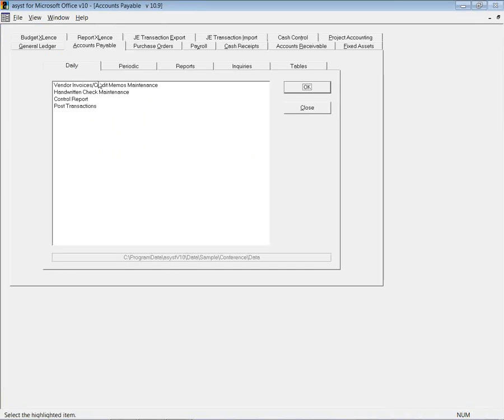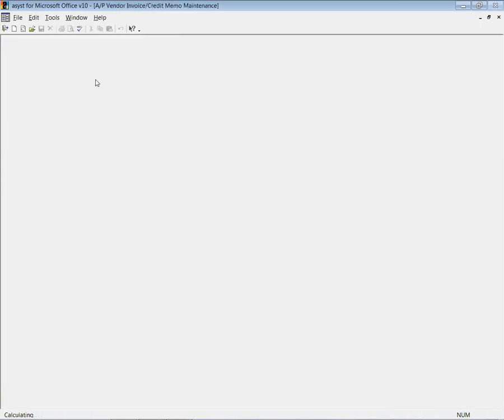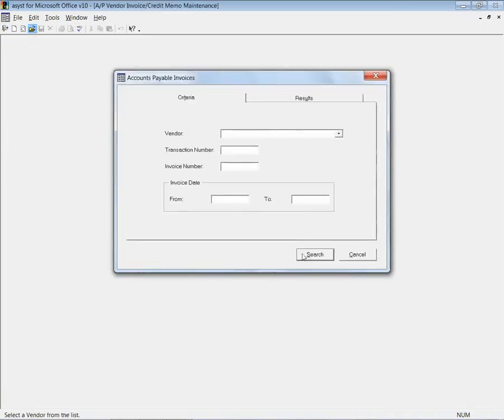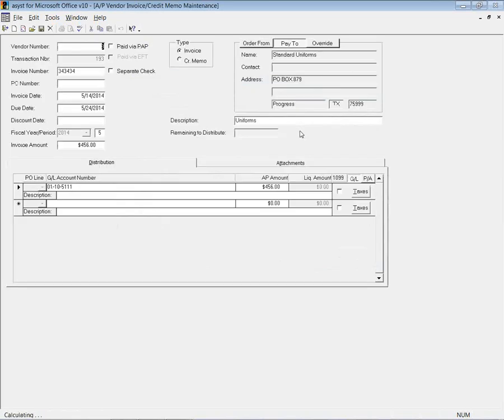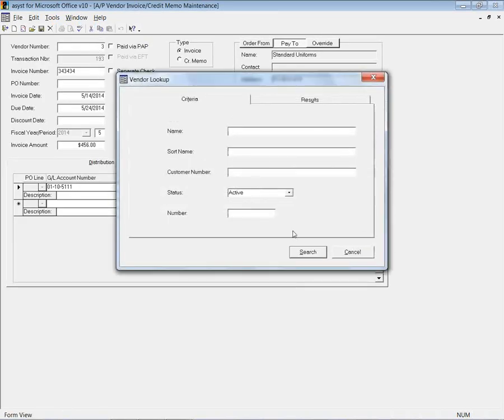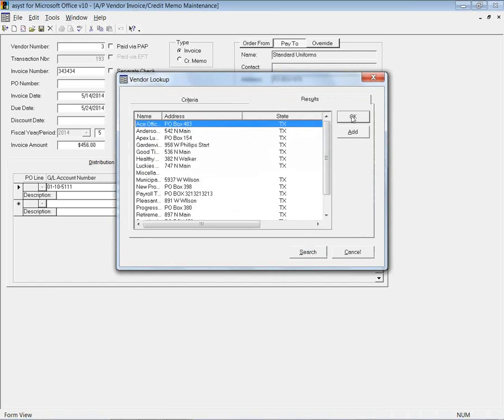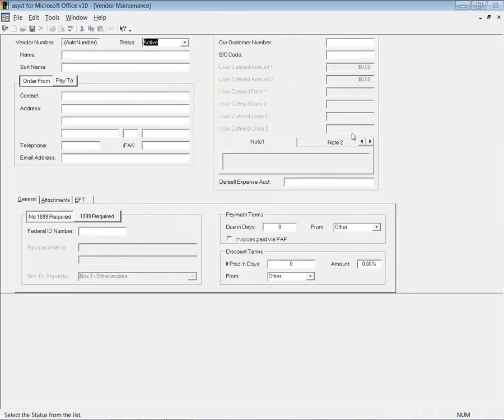Now, accounts payable, this is where you're going to enter in those invoices. And we've got lots of really nice features. One is, let's say you're entering in an invoice and you look up and you need to add that vendor. You can add a vendor on the fly. Notice how it defaults that they're active. You might have those vendors that you don't use that often. You want to make it temporary, or somebody that truly is inactive. The search defaults to the active list.